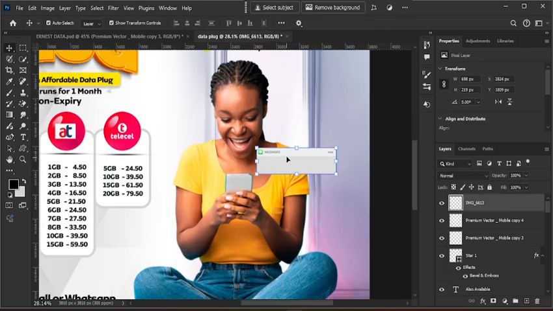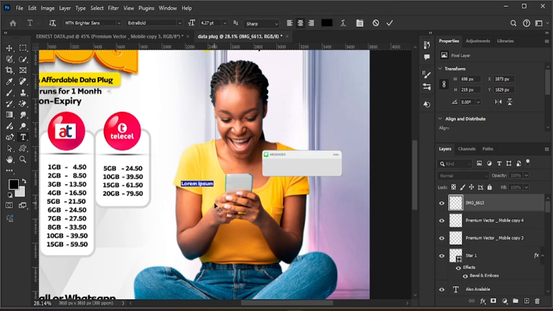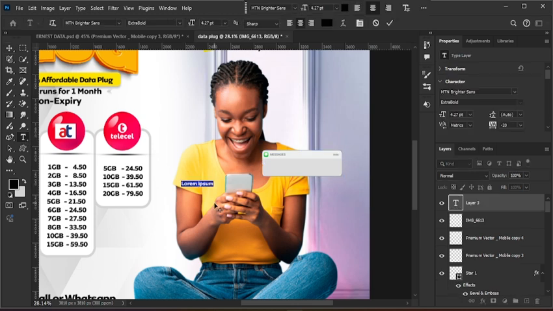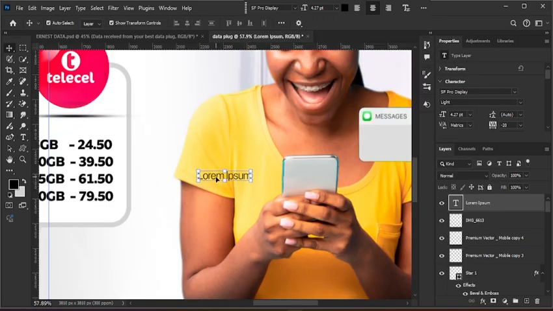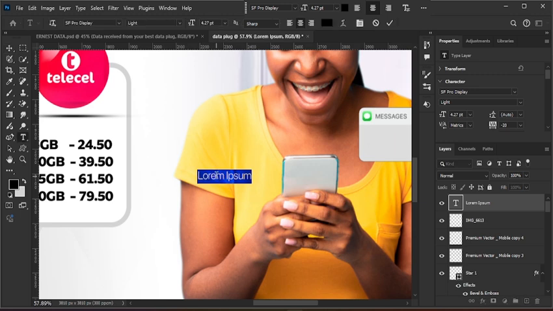Once I have this, I'm going to add a bit of text here. Because it's an iPhone notification, we are going to use the iPhone font. That's San Francisco. If you are going to find the font, you can type SF Pro Display. That's San Francisco Pro Display, and you get different types of typeface.